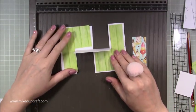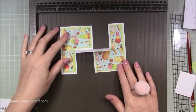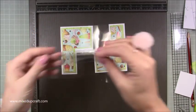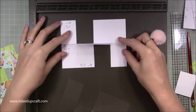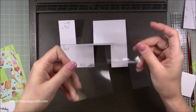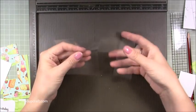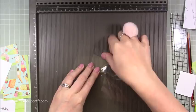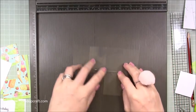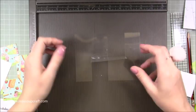That one will go on top and that one will sit like so. Now stick them down. Bring in your piece of acetate — remember what I said, just put it back into flat form and bring this side over instead. Just rework the score lines — it's not an issue. I know a lot of people have completely confused themselves with the mats and layers, but all you've got to do is just flip it around the other way.